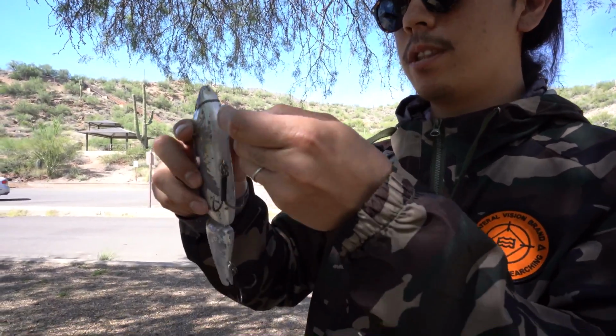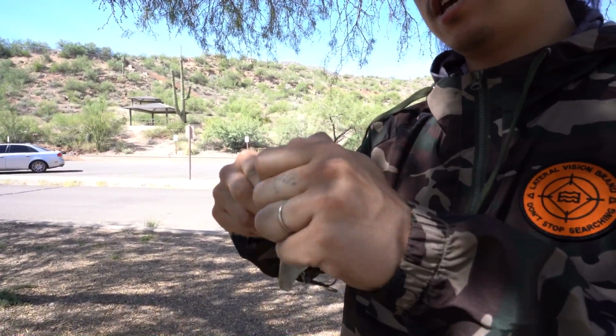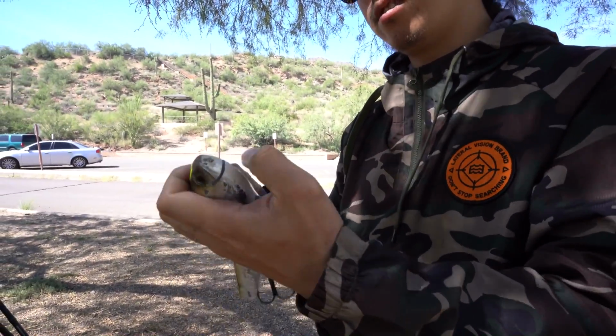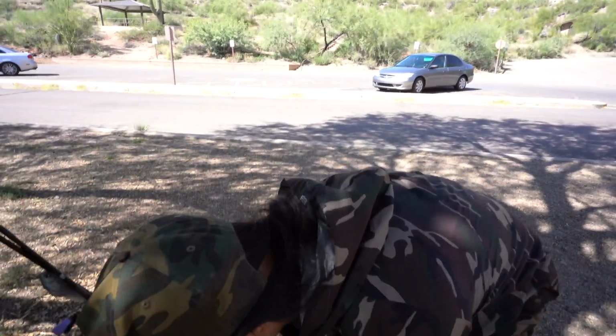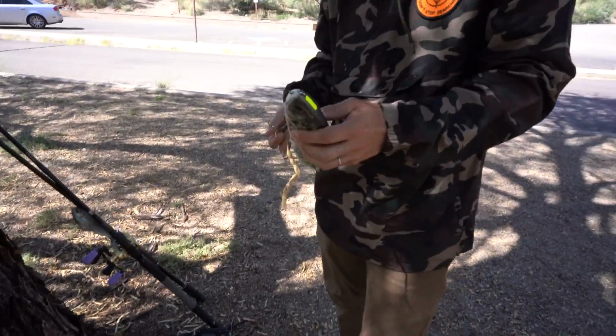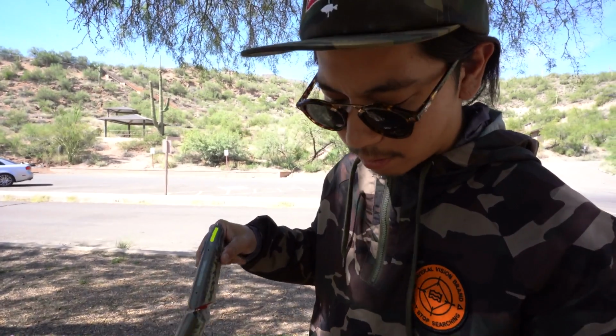For example, like here's the lip. You could take it in or take it out depending on how you want to use it, or you could just change the tail. There are two different tails that are available right now. Combined with those parts, this bait's gonna do so many different actions. So that eliminates carrying a bunch of different stuff with you, and I think that's the reason why I like this DRT product.